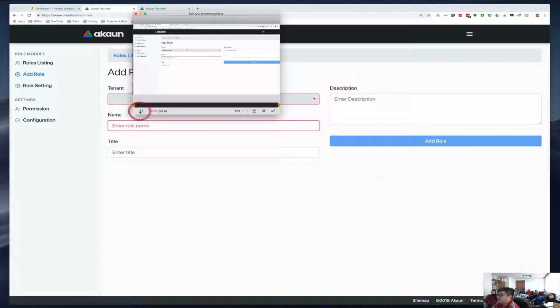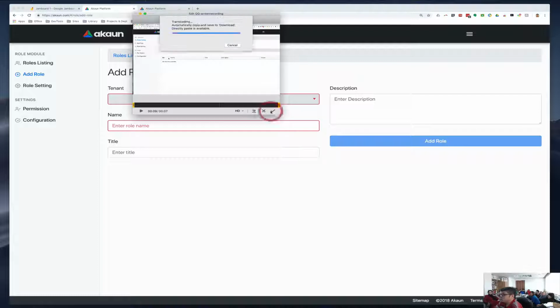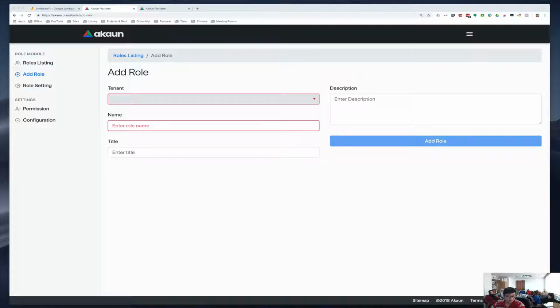You can play back even the clicking. Say I'm Jia Pei, I'm talking to Samira. Hey Samira, you see I click on the role listing here. Okay, so you can download it as a file, or you don't even need to download it. Copy it as a video. You can just click here, and then after that, straight away I paste it to the group. I press Control V.